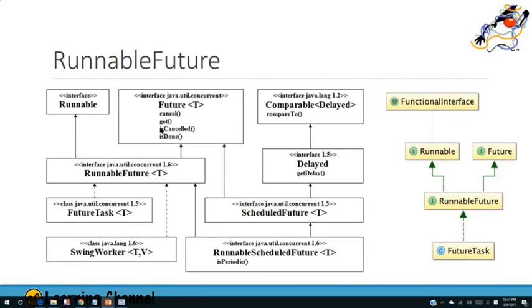So the Runnable, Future, and related relationships are here. And SwingWorker is for the Swing AWT package, but these are not covered in this chapter. But basically, you can see FutureTask will be able to run Runnable and Future, and it is the concrete class, and the others are actually interfaces.